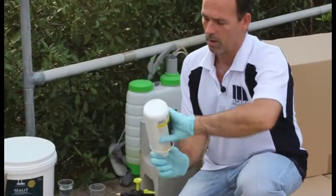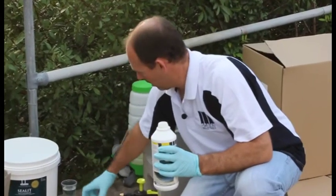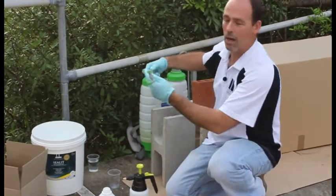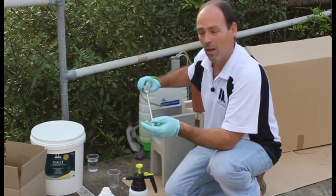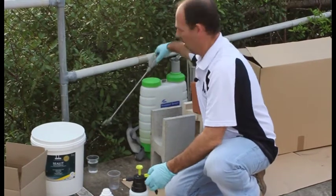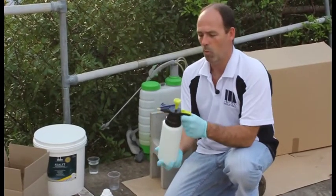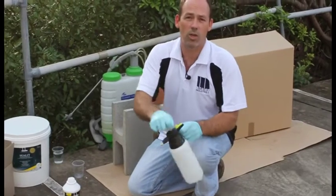Now for the first coat, rather than shake the product, you just need to give it a bit of a mix so that it's all well dispersed. I'm using a little sprayer here to demonstrate. Normally the best method is to use something like a weed sprayer — this larger one has two nozzles, which allows you to direct it in different directions and keep a nice constant stream on the surface. Today I'll demonstrate with a smaller version. Put some water in your sprayer, give it a pump, and set your nozzle to a nice even spray.